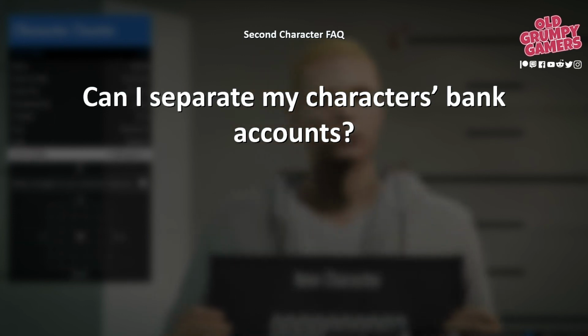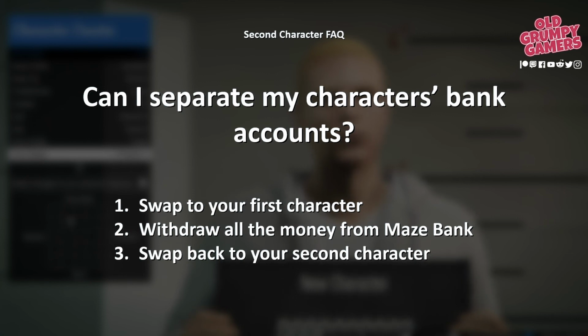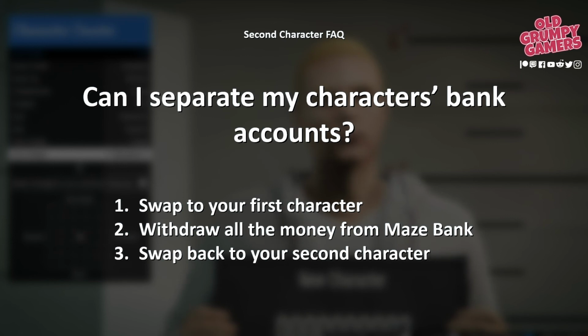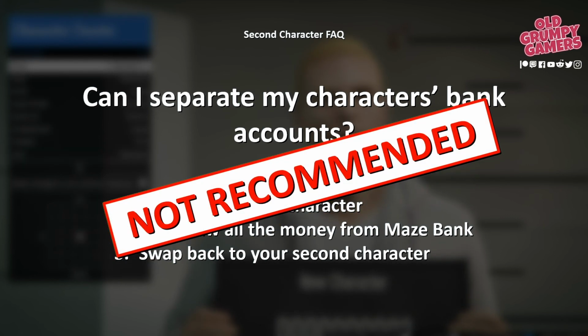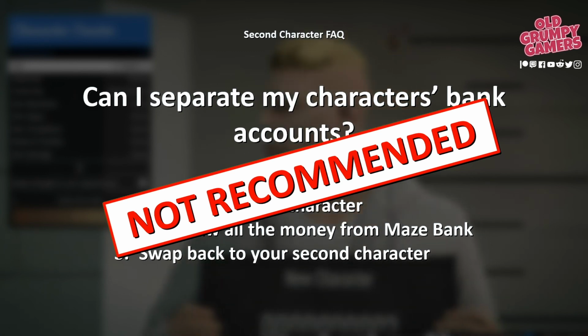What you do is you swap to your first character, withdraw all the money from Maze Bank, and then swap back to your second character. And that is like your second character starting with a new bank account because they've got zero balance. However, this is not recommended, because if you swap back to your first character and forget and you get robbed, you will lose a lot of money. So it's a very, very bad idea, but it is a workaround to people trying to do a rags to riches kind of thing.